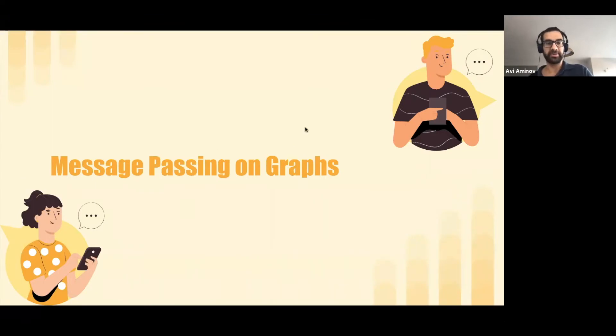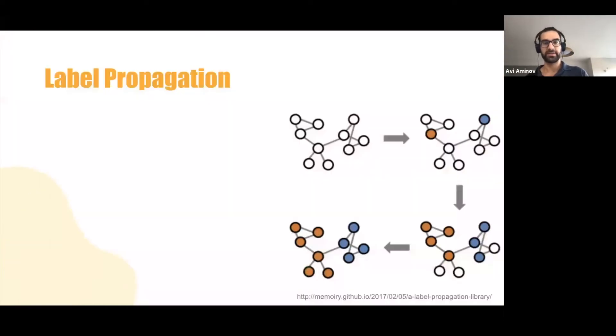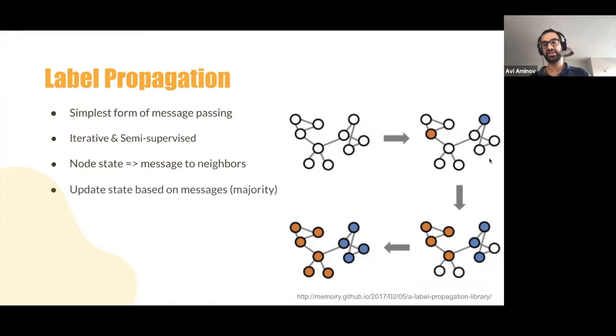So now we're taking a sharp turn and I want to talk about message passing on graphs. It's very simple, but again, it acts as a basis for how graph neural networks work. So the very basic example is label propagation. Suppose I have labels on some of the nodes in my graph. And I want to be able to tell something about the whole graph. It's like a semi-supervised learning. What we do, we iterate on the graph. And in each iteration, each node would pass its own state. In this case, it's the label. It would pass its own state as a message to each other neighbor saying, hey, you should be part of the blue group. You should be part of the red group.